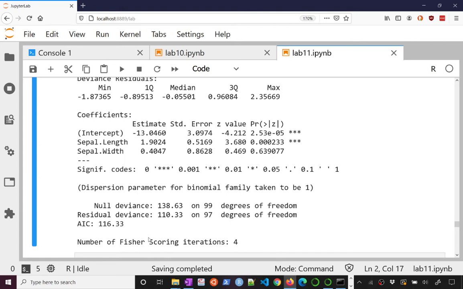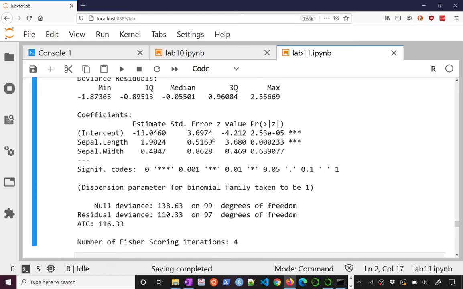Fisher scoring is related to the Fisher score, or information, but it's basically the gradient, which is called the score, of the function that we optimize to get these betas. Okay, so that's just a little aside.